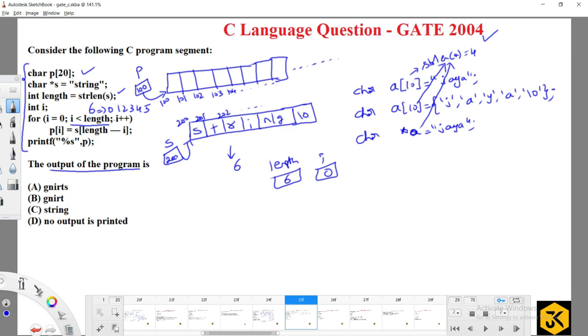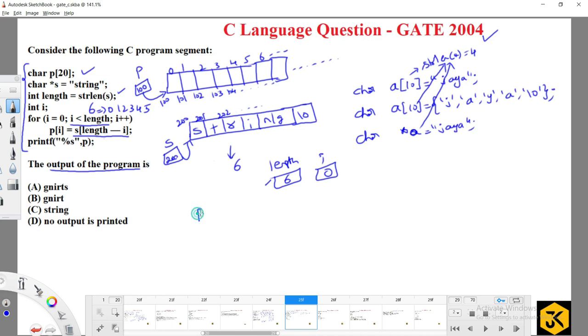P of i means p of 0, that particular 0th location. s of length minus i: length is 6, 6 minus 0 is 6, meaning s of 6 is going to be placed.